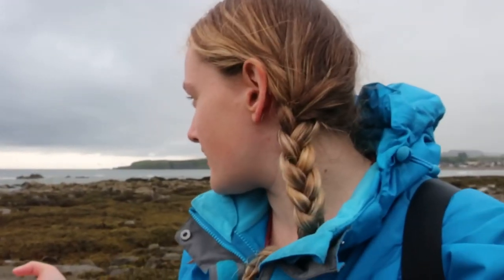Since I last turned you on, it's been about half an hour of absolutely crazy downpour, which has pretty much cleared up, which is nice. However, during that time I found a fourth new species, which was a flatworm, which I can't believe is an animal that exists. It's just a blob that wiggles, and I think that set my camera into absolute overdrive. I can't believe I filmed four new species today and then got stuck in a high-speed filming mode, but not actually filming high-speed. High-speed filming mode is the most energy-draining setting on my camera, and it froze.